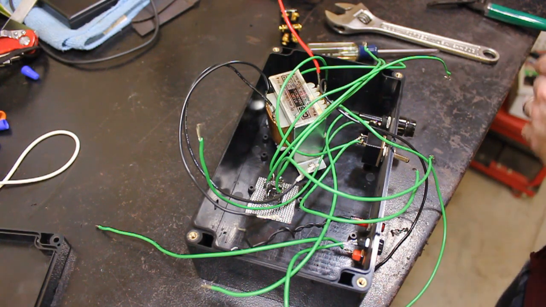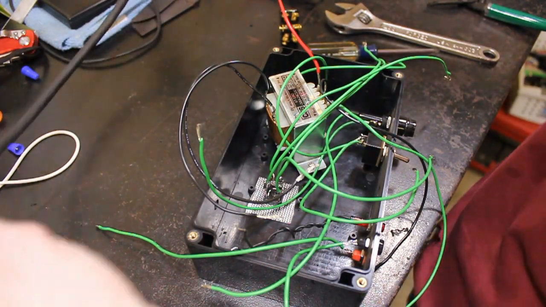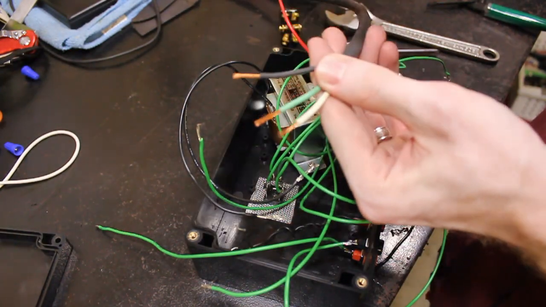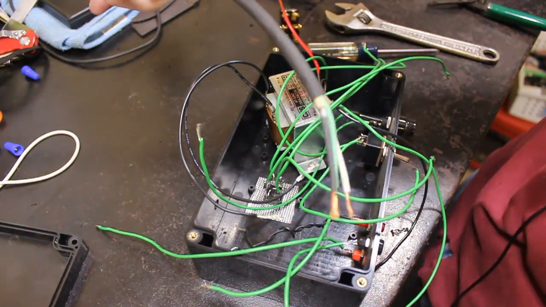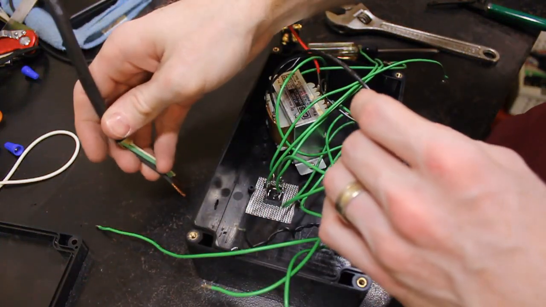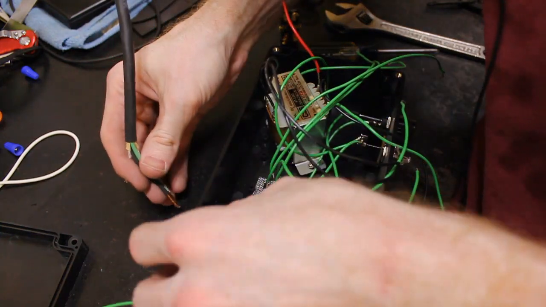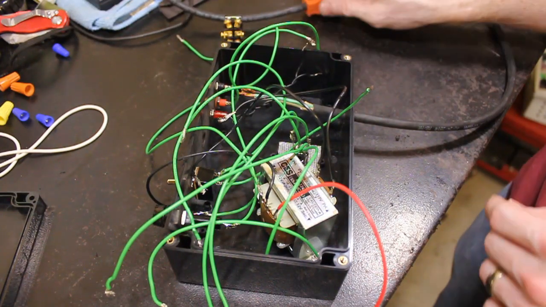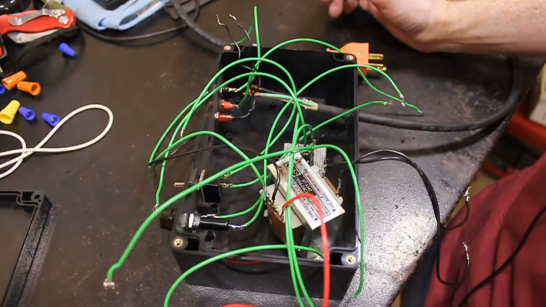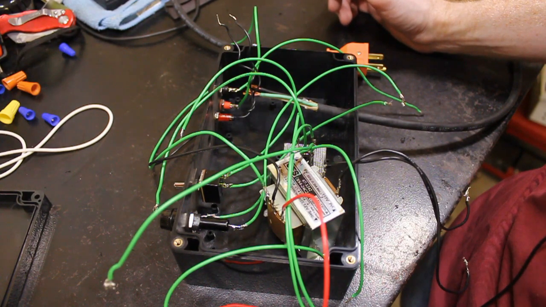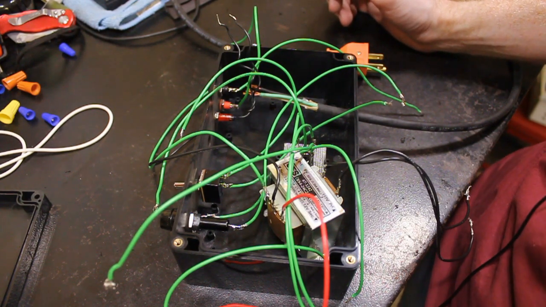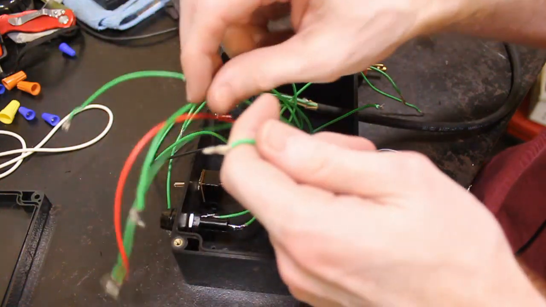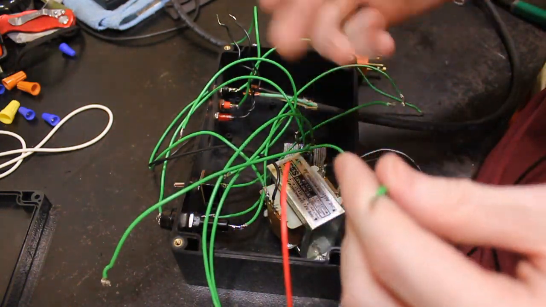Now we're going to take our power cable, which I put a three prong on one side and then strip the other side. Just a standard power cable. You can get these at Home Depot, Lowe's, whatever. And we're going to snake this guy through this hole back here. Now it's just a matter of connecting this snake's nest in here. Let's start with our neutrals. So our neutrals are as follows. We have this green wire that's attached to the base of the transformer.